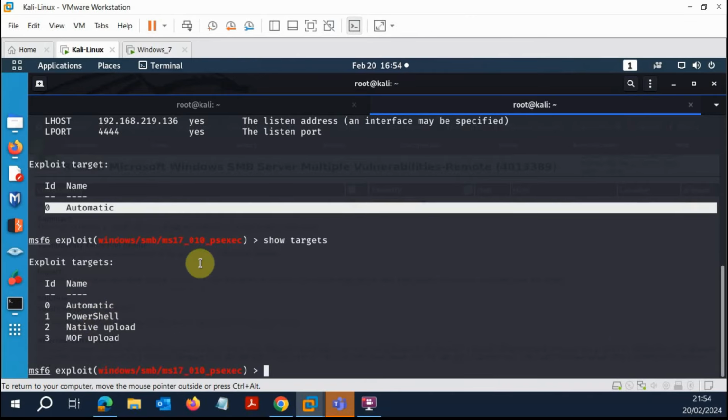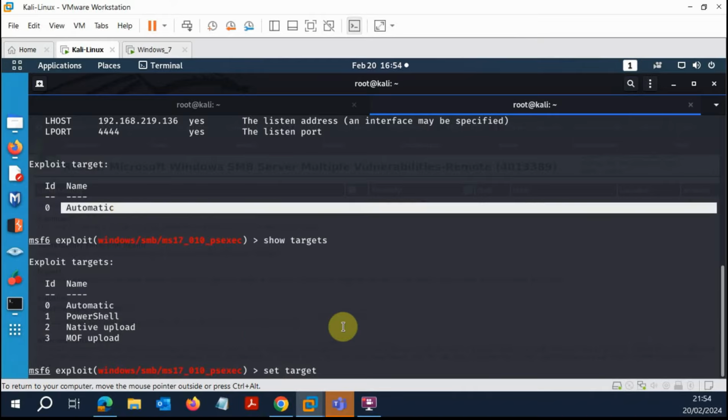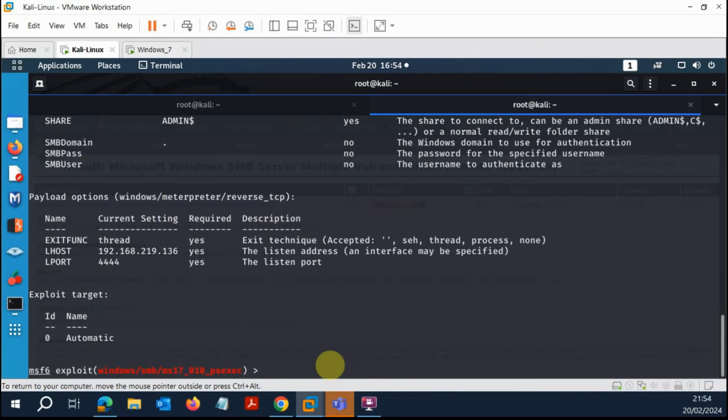So sometimes you might run some exploits and they don't work out of the box. It might be that the target you're trying to exploit needs to be the exact match. You might have to set targets. So you might have to do something like set target and then select the right target, maybe 1, 2, 3 or 0. So by default, this was already set to 0, so that we are fine. So let's go back to options. You can see that this is the payload, like I mentioned, by default.